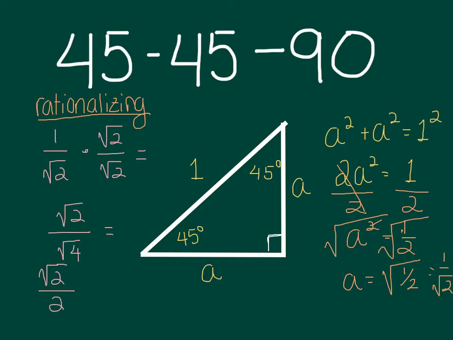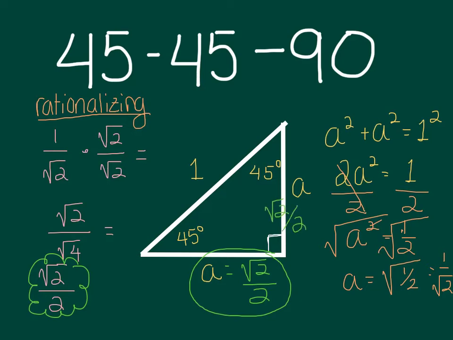And then if you follow the light down here, I just multiplied across and got 1 times the square root of 2 is the square root of 2. Square root of 2 times the square root of 2 gives us the square root of 4, which, following the light down here, I've simplified to 2. And this is actually the final answer that we're looking for. A equals the square root of 2 over 2. This is going to be an extremely important number in trigonometry, so start getting used to it. And we know the other side is also the square root of 2 over 2.